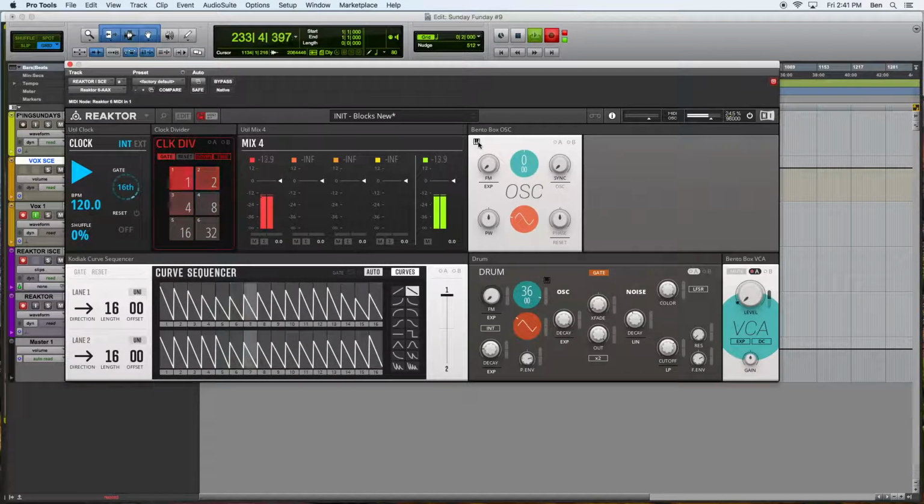The best thing to do here too is always turn off key tracking, because we're not playing the keyboard, right? We have no pitch in here. So I want to just control the pitch with the frequency knob. So I'm going to turn that off. And right now we're at 32 cycles, and I'll just start playing with this. You can start getting a sort of bass drum tone that sounds pretty cool.